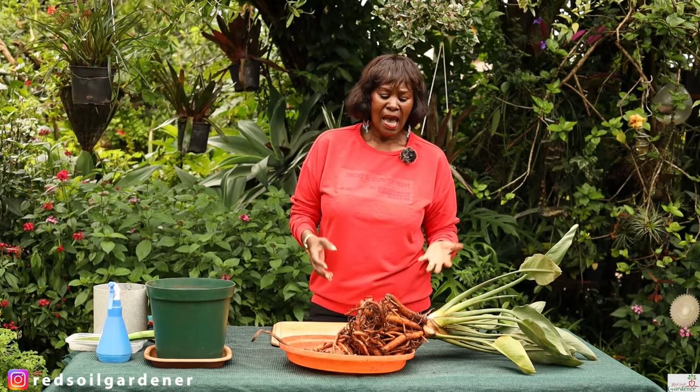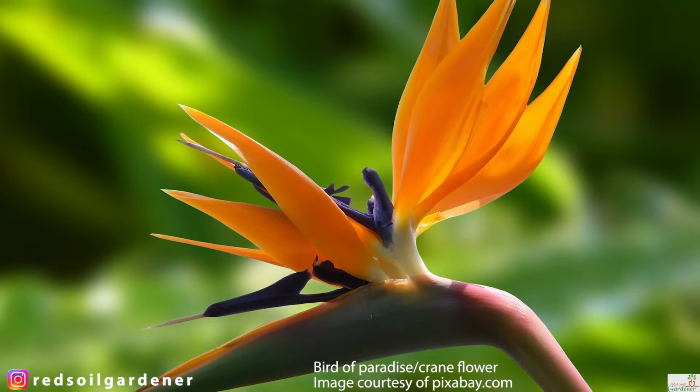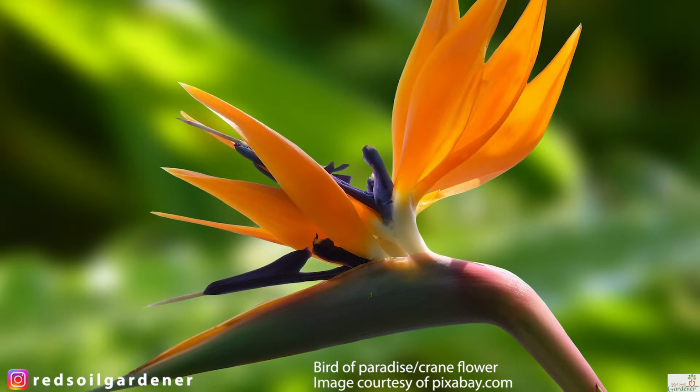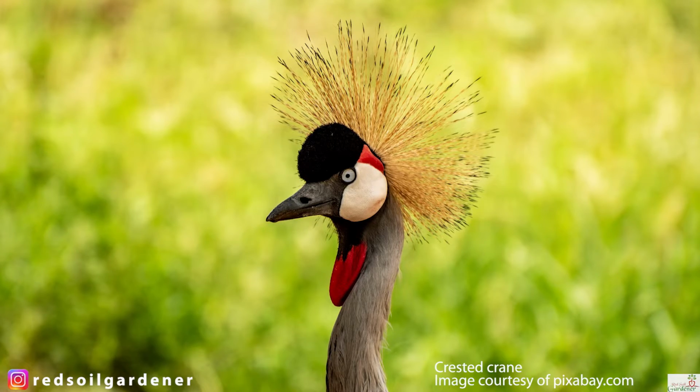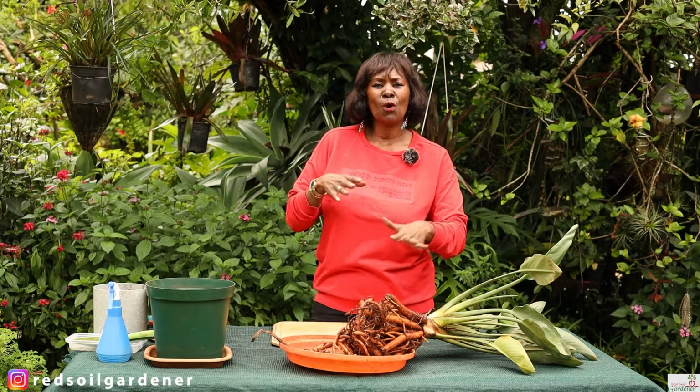So now when we're looking at a Strelitzia, or a bird of paradise, actually it's native to South Africa. And the thing about why they call it the bird of paradise is, as I mentioned earlier, it does look like a crested crane. And we have crested cranes in Kenya, and especially in the swamps. You can actually, some mornings, see it wandering around, but it does resemble the flower.